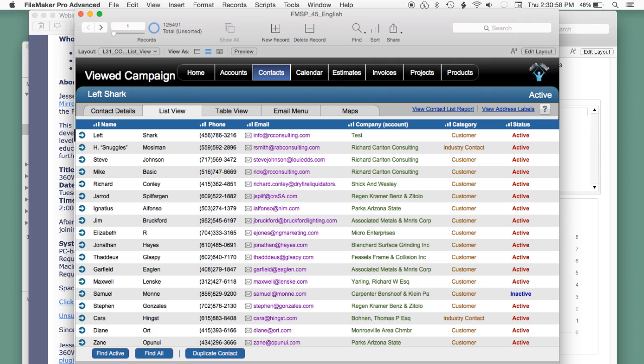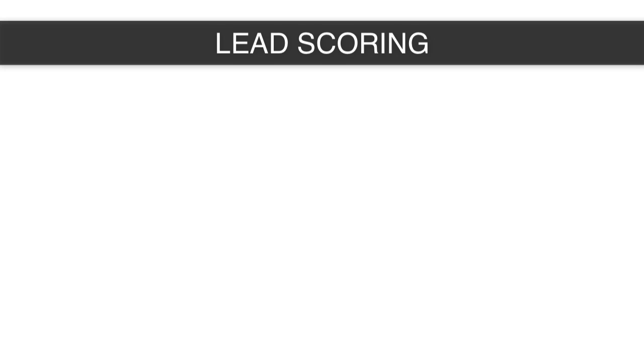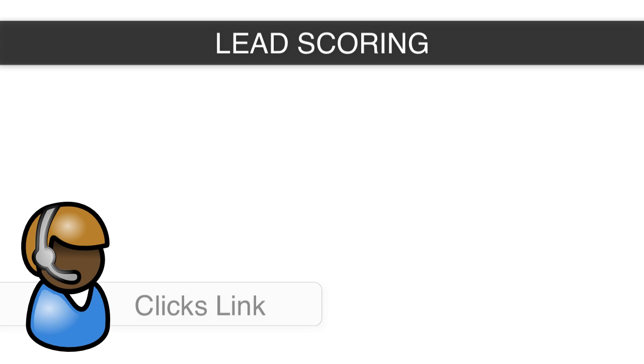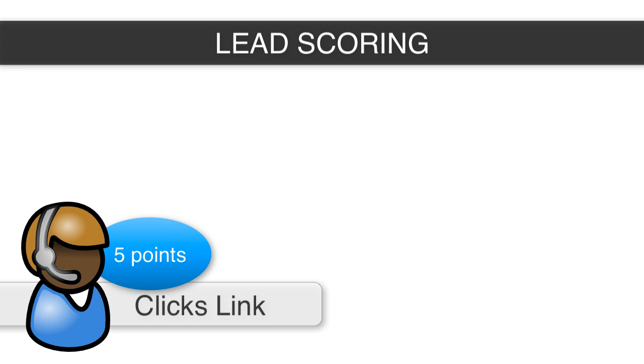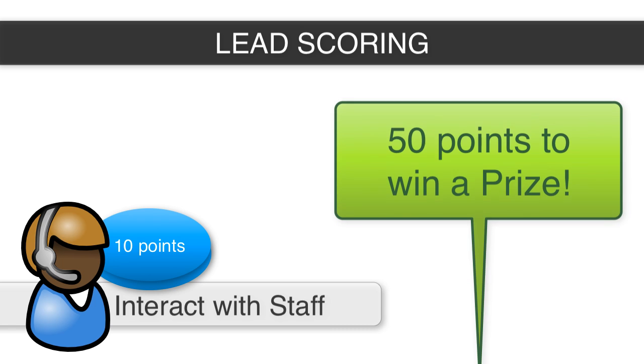Right. And then it gets into this issue of lead scoring, which is actually another video that we're going to talk about. But that's where every time someone clicks, we're going to give them a couple points. And it's this evolving business that's in the marketplace. Big companies are doing this, where as you interact with their website, you interact with any of their people, they're giving you little points behind the scenes. It's almost like you're at a country fair and you're collecting points to get some sort of award. Yeah. And that's how they gauge whether you're going to be a good customer to sell to or not.